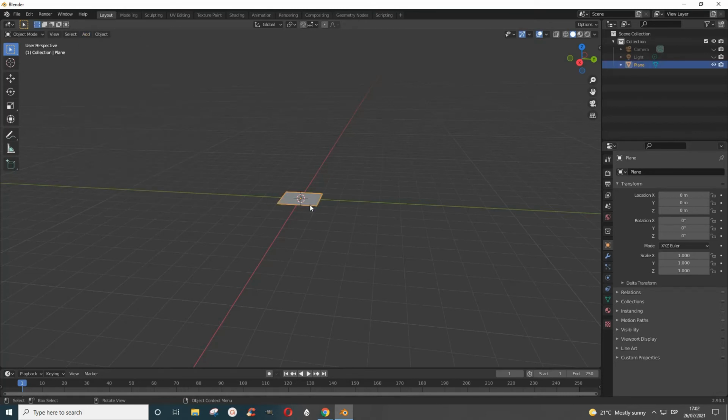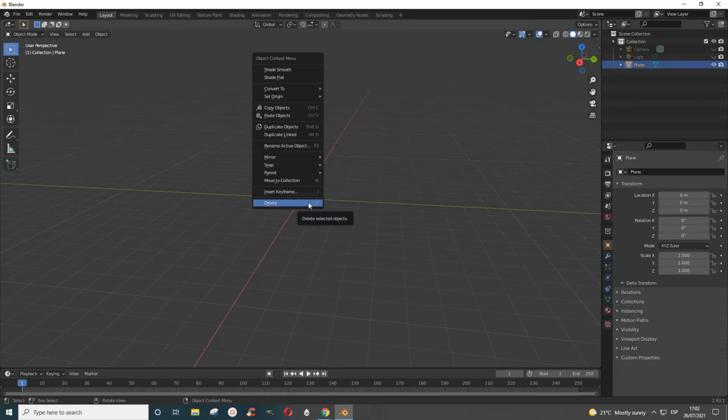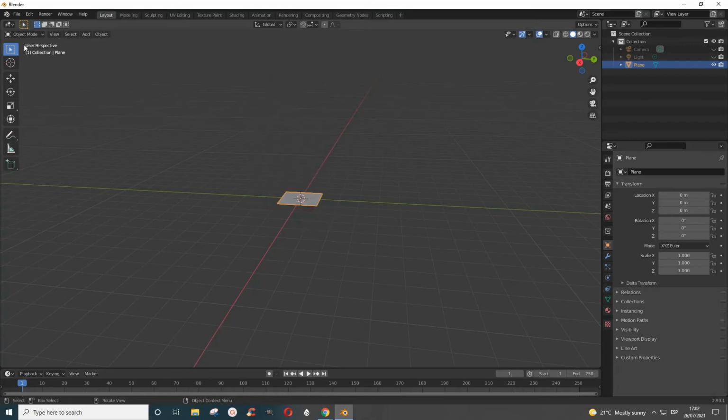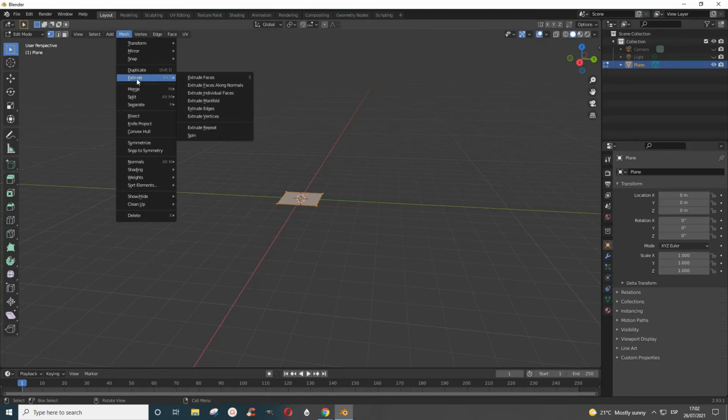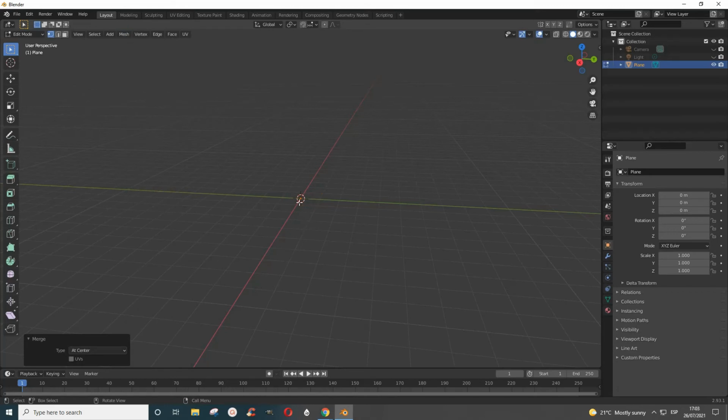If I select it, I go to edit mode, and then I go to mesh, and then you look for merge here. You can merge it to the center, merge it to the cursor, wherever you want to have it. If you press this, for example, you see that now I have just a single vertex.